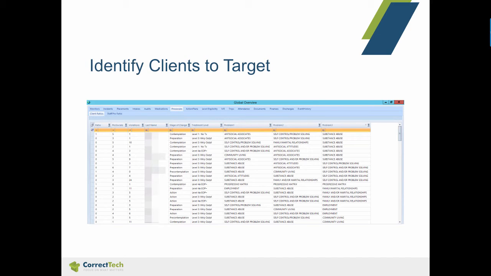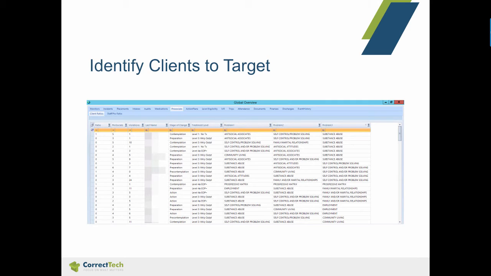On the left-hand side, the ratio column shows us whether or not the 4-to-1 ratio has been met. So when you see a 1 in the ratio column, that means that the 4-to-1 ratio was met. So that first row shows us that this gentleman received 5 pro-socials and 1 violation, which means that we met the 4-to-1. If in the ratio column you see a 0, that means that that individual did not receive 4-to-1 ratio. And we can see in that second column that that individual got 3 pro-socials and 1 violation. So we need at least 1 more pro-social to meet that 4-to-1 ratio.